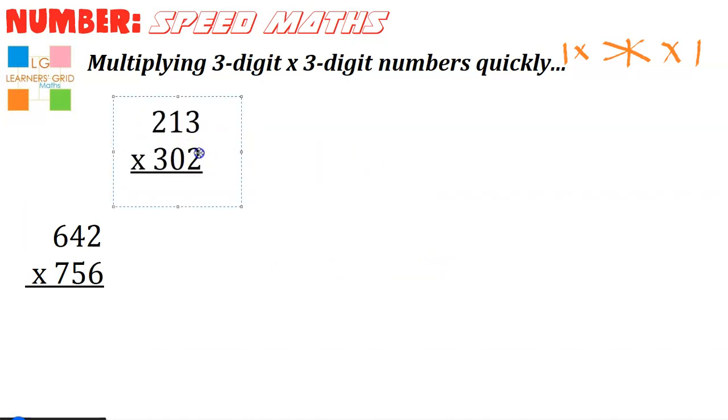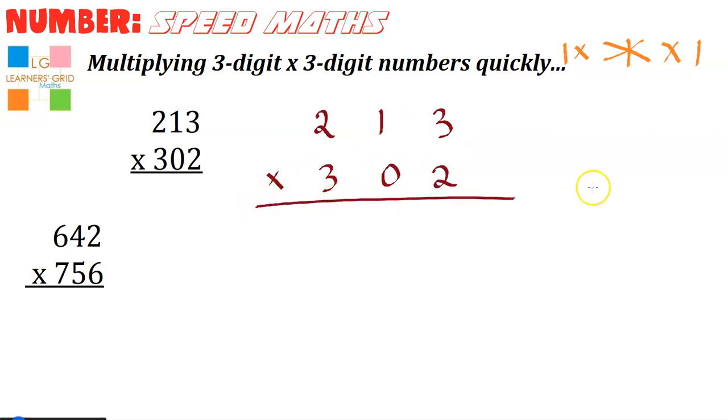213 multiplied by 302. So what I'll do is I'll rewrite it so that the digits are spread apart a little bit, and that might help us understand the pattern that we have to use. So let's go about solving this. So the first pattern is up and down. So that means these guys get multiplied.